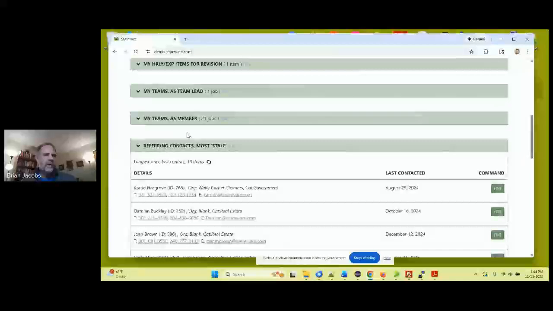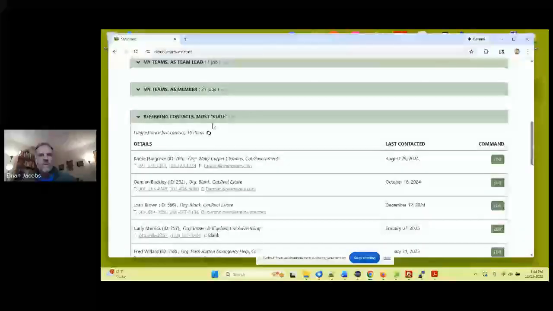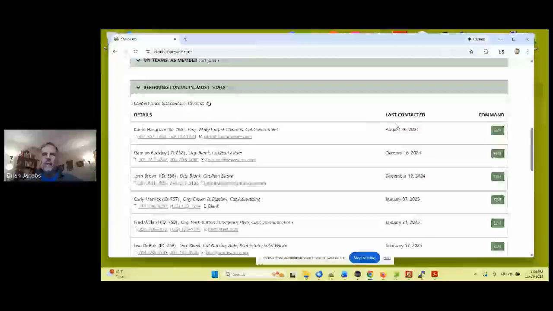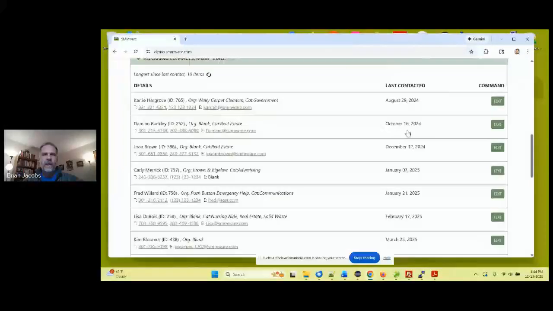So next, when we're looking at contacts, we talked about marking them as sending you business and the date of last contact. So in this section, the system is going through all of your contacts. It finds the ones that send you business, and it orders them to show you the 10 where it's been the longest since you've spoken to them. The thinking here is that in your ideal world, this list would all have recent dates. And if it's been this long, then you definitely want to get in touch with them.